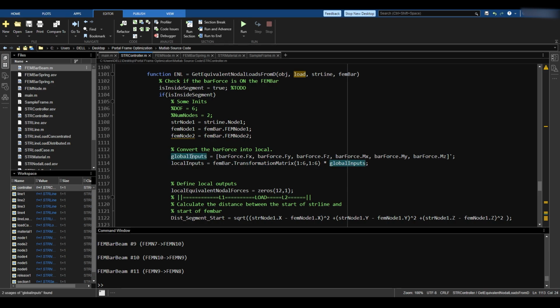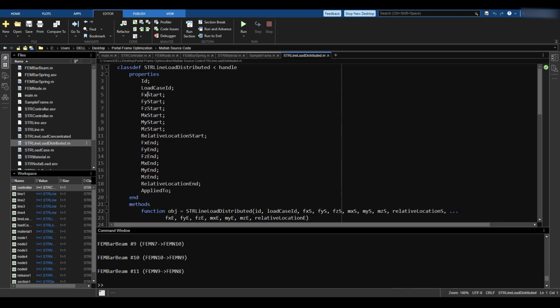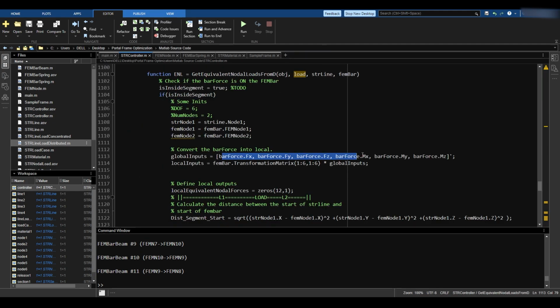That's not how the global inputs work, because the load actually has 6 global inputs. It has fx1. Let me remind you, if you go to the STR linear load distributed, it has fx start and fx end. So it has 6 at the start and 6 at the end, which means this is incorrect.